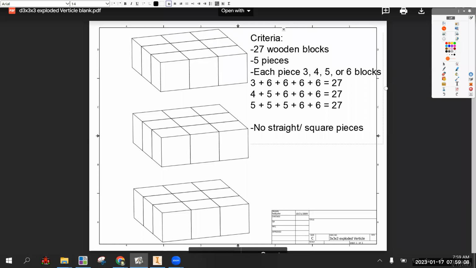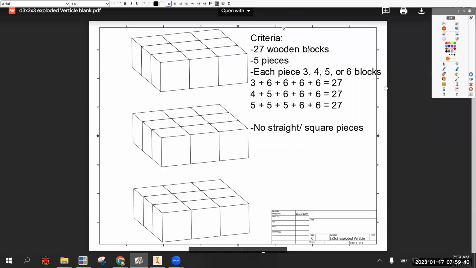So if you're doing the combination that has a 4-block piece, the middle one, it can't be a 2x2 square. If you're doing the one with a 3-block piece, the first one, it can't be a straight line. So the only 3-block piece is a tiny L, and a 4-block piece, you can do sort of like a tiny L where one sticks out the other side, or the larger L, that's fine.